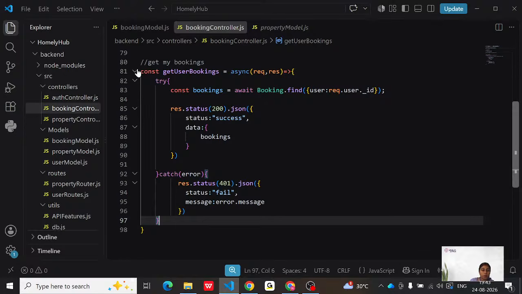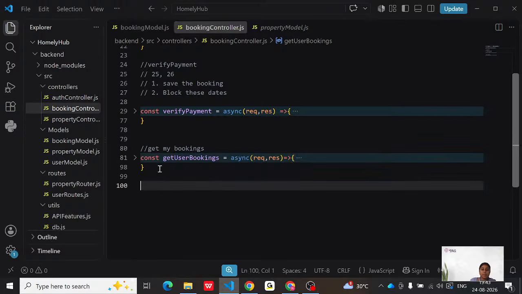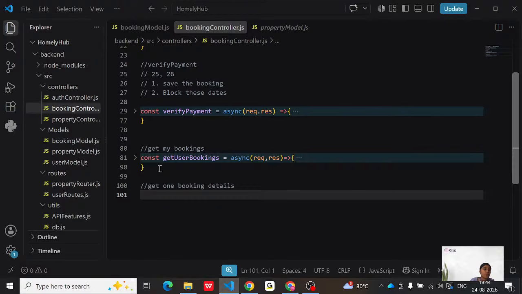Now this also completed. Next is, and that is the last one, the get booking details, that is get one booking details, I can say like this, right? So it's just like a detail page. Whenever you go to the history of the list of bookings and you click any of the bookings, it will give the detail of that booking, right?